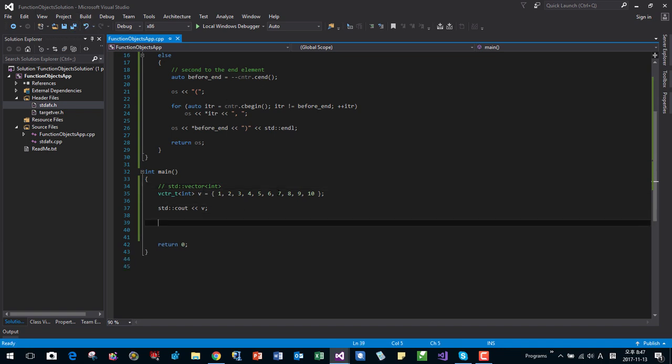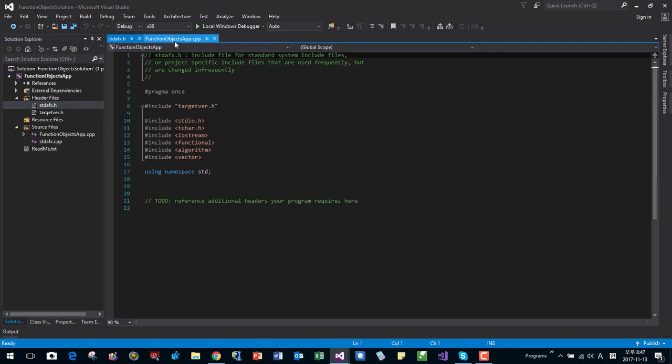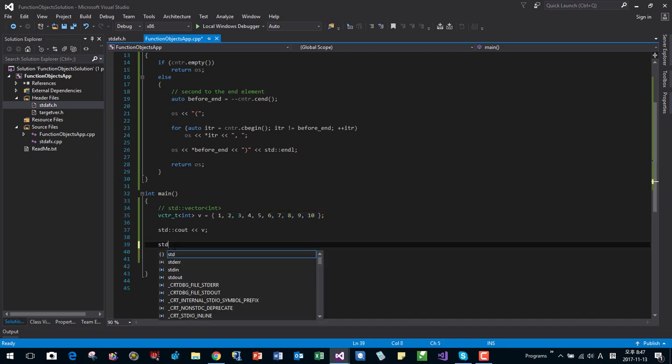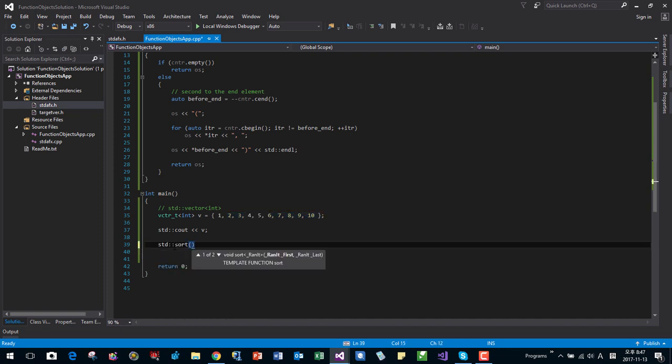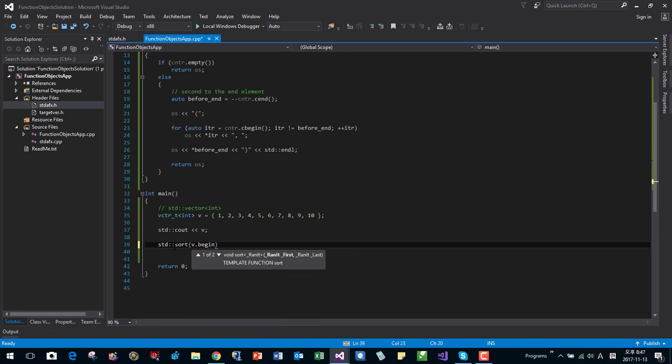Now we are using a function. We added algorithm, so we want to sort this vector. It is in ascending order right now. We want to sort it in descending order. Then we can do sort v.begin(), v.end(). Then we need a function operator here at this point.